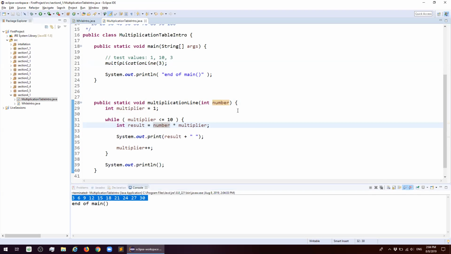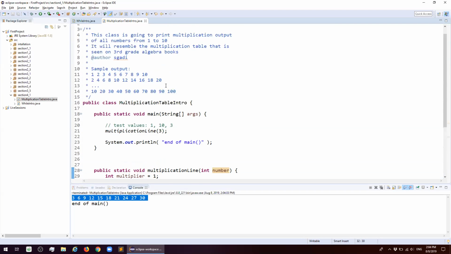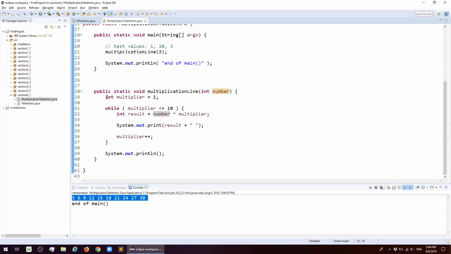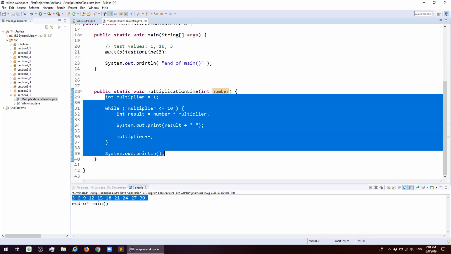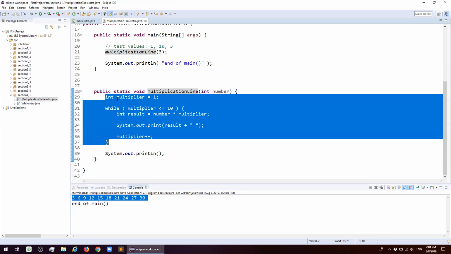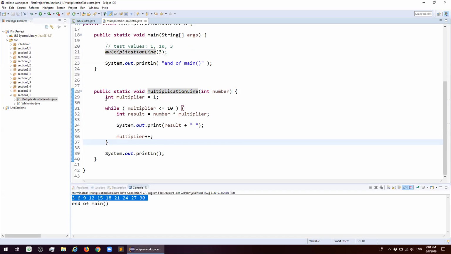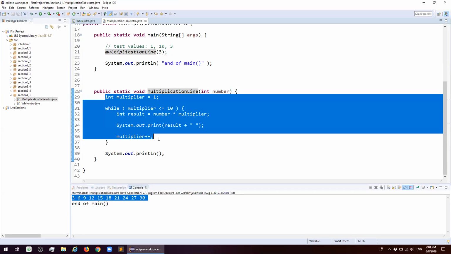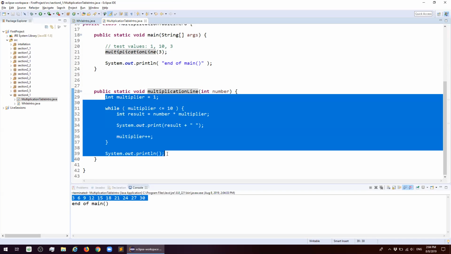So in this short video, we saw two additional concepts of incremental development. Besides analyzing what is being asked and creating pseudocode, which we did, we saw a third concept, encapsulating: taking this logic and putting it inside a capsule, inside a method, and wrapping it up with a method block. So from now on, every time I want to see a single line, I don't need to write these 8 lines of code again and again. I can just call the method.